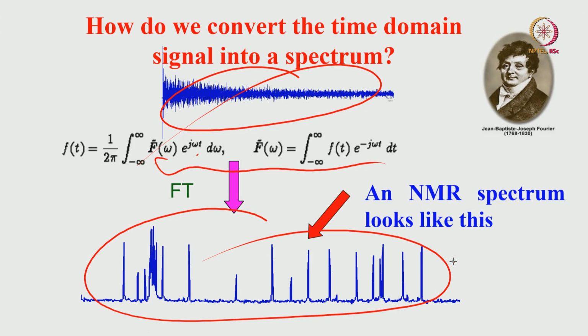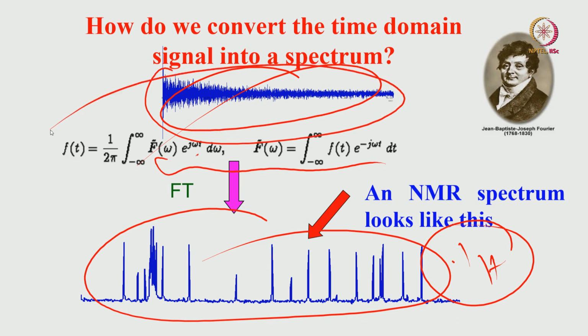This is called a one dimensional NMR spectrum of a particular nucleus. I have taken the example of proton here. Let us say it is a proton NMR. If you have some molecule and give it to an operator at the NMR spectrometer, what will he do? He will put the sample in a magnet, apply a radio frequency pulse, collect the signal in the time domain like this, and then do the Fourier transformation. He will give you a spectrum like this. This is finally what you are going to get for our interpretation.